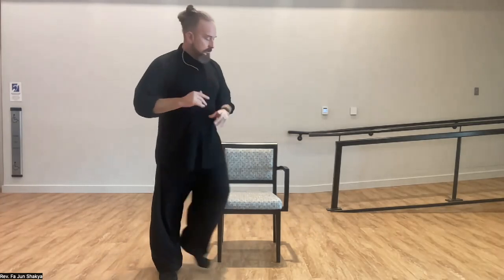So this is the start for that, and now let's learn the second piece. So find your Tai Chi ball. Let's go, left hand on top, right hand on bottom. Excellent. So now what I'm going to do is that same ball rolling exercise.